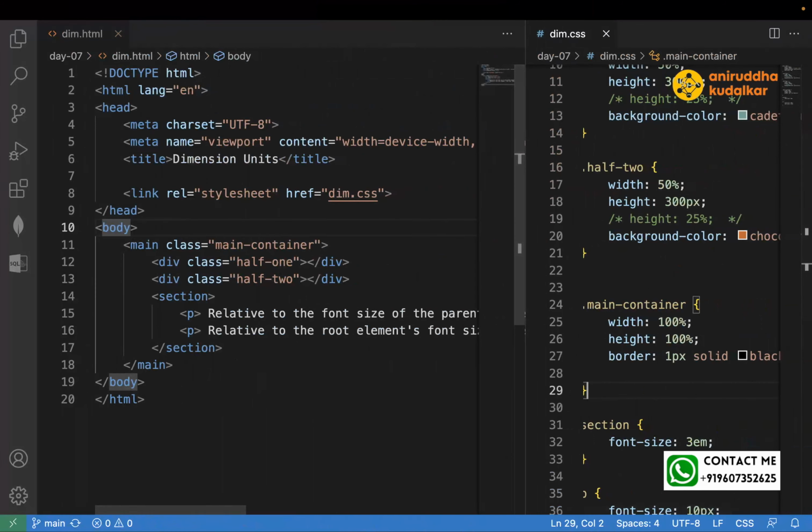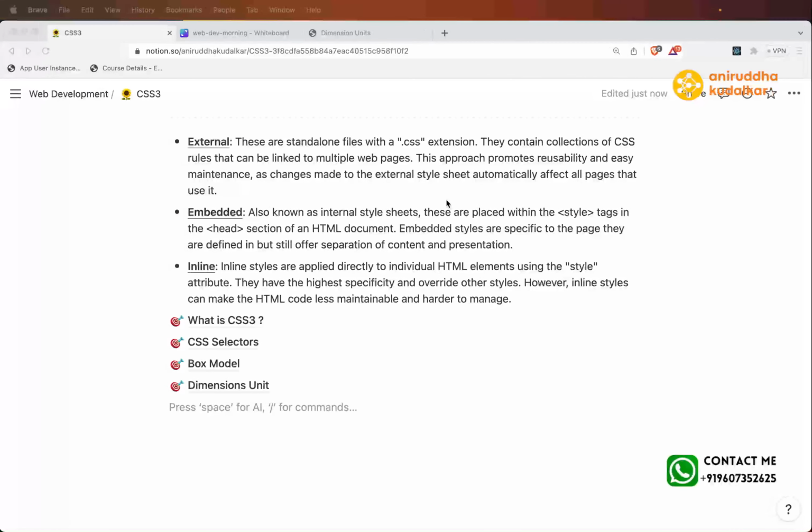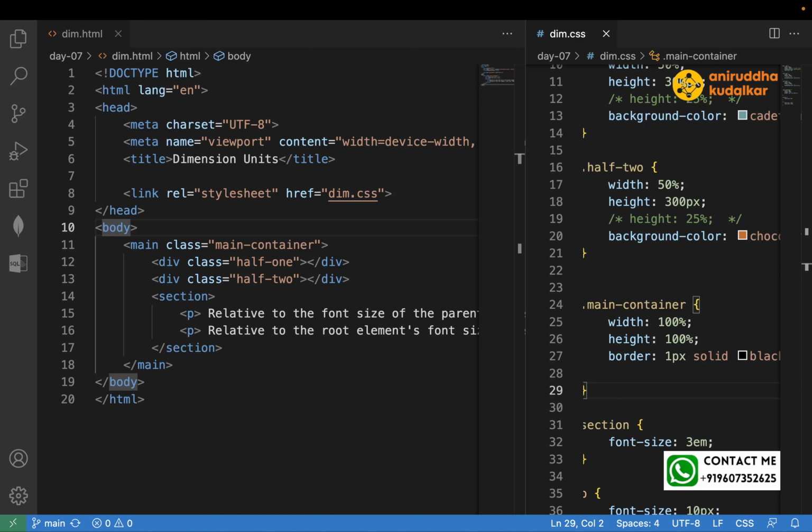I have pushed the code and completed the document as well. Just go through that. So these are a few features in CSS3.